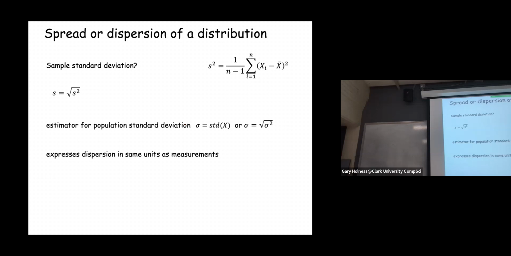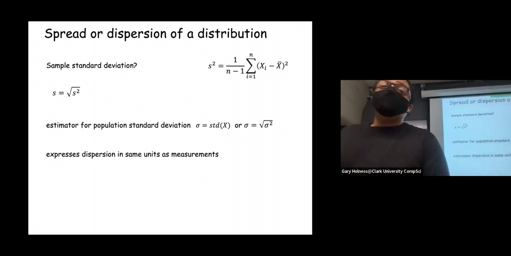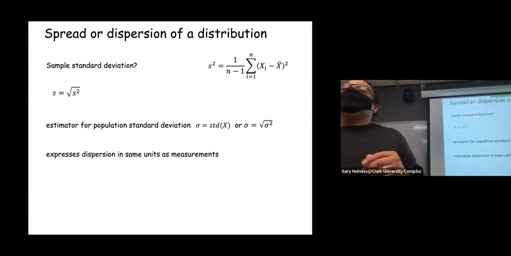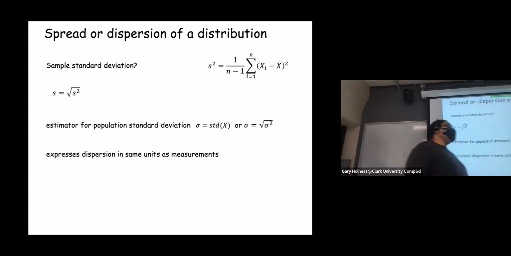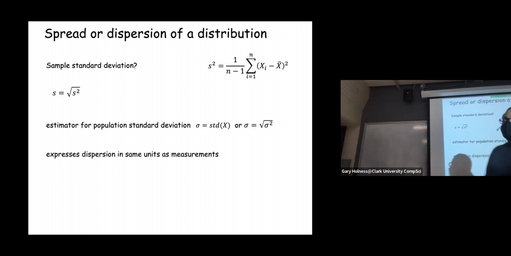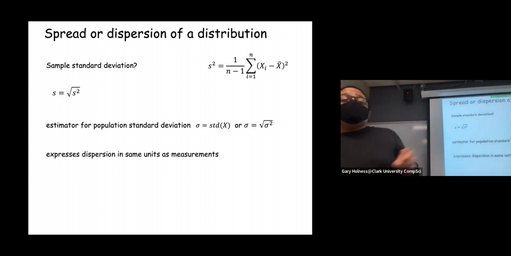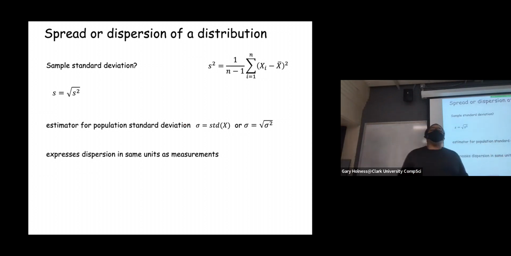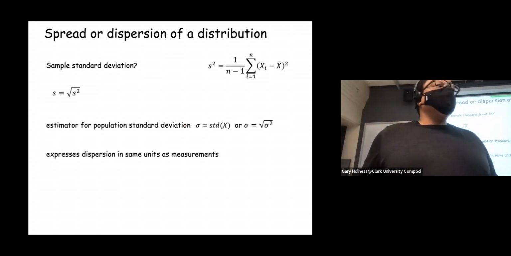So if you said, what's the temperature today? I said the temperature is 37 degrees plus or minus 12 degrees. That's understandable. It's in the same unit. What's your average commute time? It's 17 minutes plus or minus 10 minutes. Okay, I can understand what plus or minus 10 minutes means. And so the purpose of the sample standard deviation is to express a notion of dispersion or variability using the same units as the measurement quantity of interest. Okay, any questions? Questions? No?